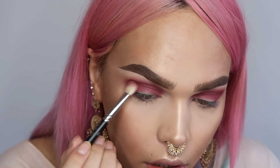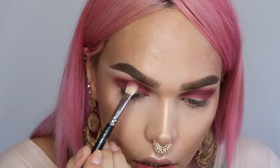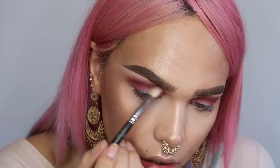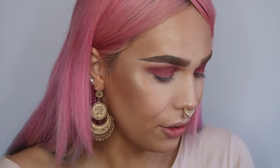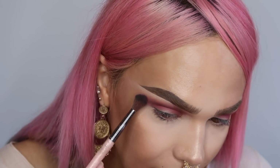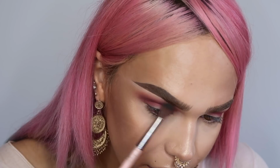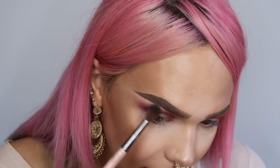You guys have no idea how much effort it took me not to touch this palette for the past month. I've been so excited about actually trying it, but I just knew that I wanted to do like a first impression for you. I think these 2 colors alone are so beautiful. I'm definitely gonna use these a lot this winter. I think I'm gonna try dipping into Juicy, the peach color, just a tiny amount. I'll just blend this out onto the outer edges of my crease because I wanted something a little bit softer. I had no idea that the other colors would be so pigmented. I love this palette already. I'm so excited.